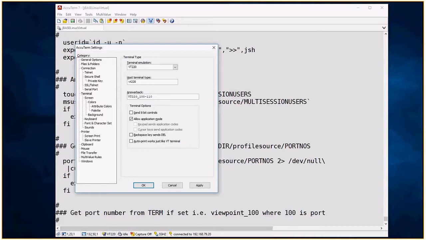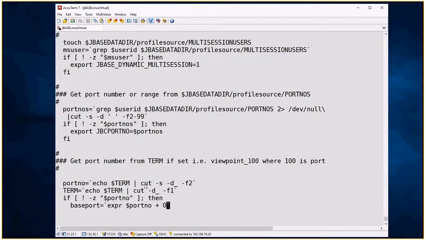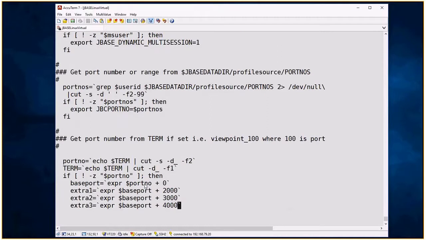So if you put that in there, then what this piece of code is doing is looking at that and cutting out the port number, the range that you gave, and assigning that. If you give it a single port, it will assign extra ports in case the person needed them. So if you gave them -100, it would give them 2100, 3100, and 4100.